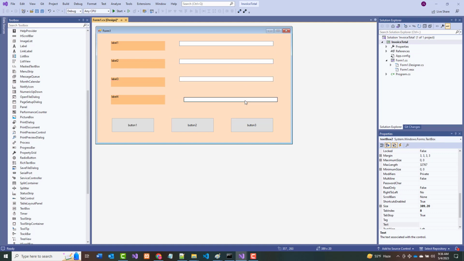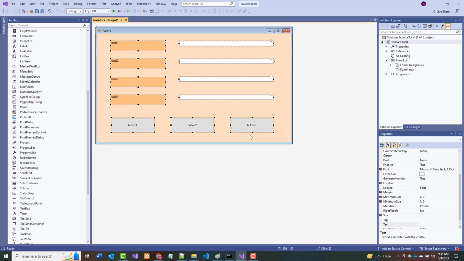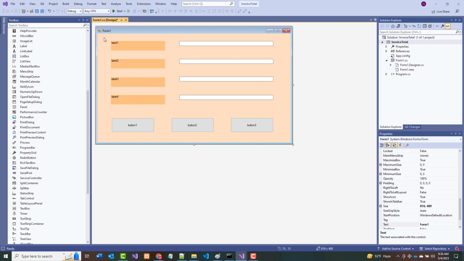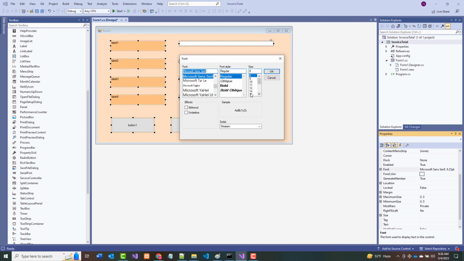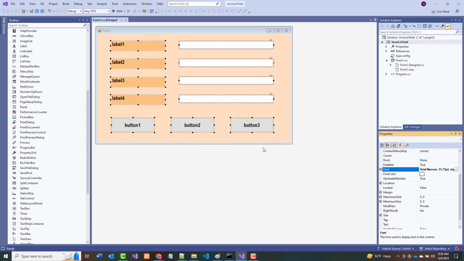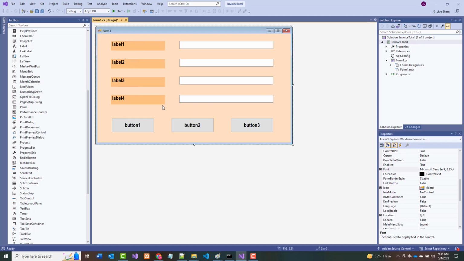Now, the first thing I want to do before I come in here and rename everything is change the size of the text in here. This is called lassoing. When you hold down on the left mouse button, you just keep doing this until everything is chosen. So now I'm going to come into here and I'm going to reset the font for everything. Let's set it to 16, bold, and Arial. Okay, and now everything's been reset. Kind of nice to do it that way. You don't have to, but I kind of like doing it that way.